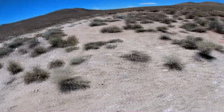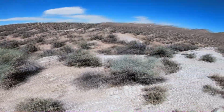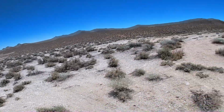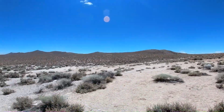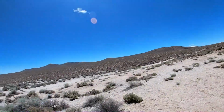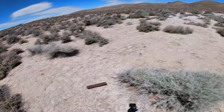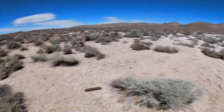If there was a borehole out here, I'm willing to bet that they covered it up. I don't see any within range of the camera, but they do have those red boxes from the EPA out here to measure groundwater and other contaminants from the test. See, more piping. All right, this has been here a hot minute. I saw one coming up the side of the hill. This is probably other parts of it.